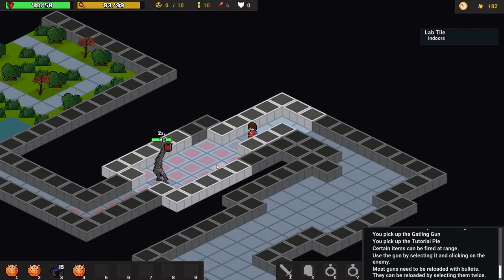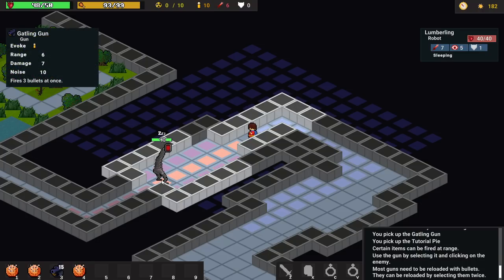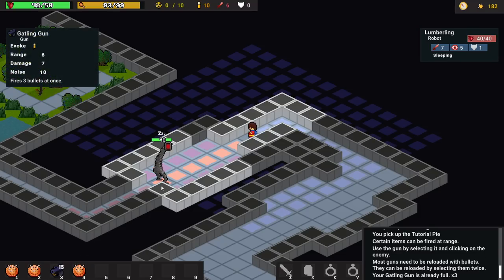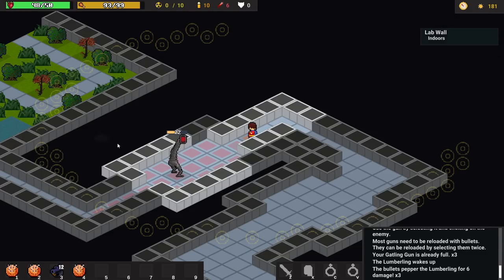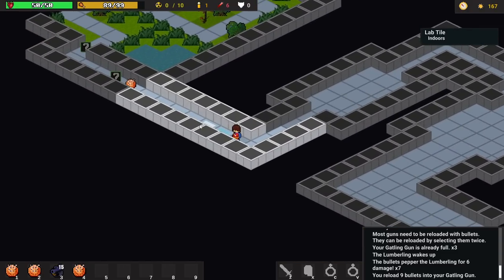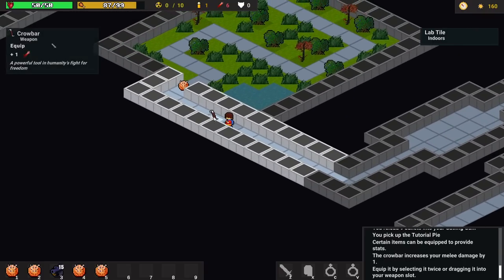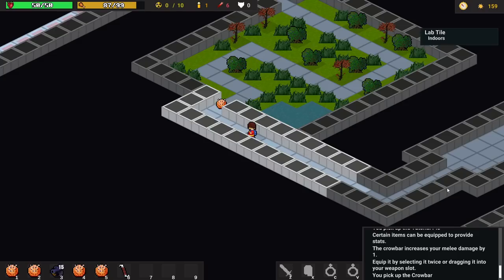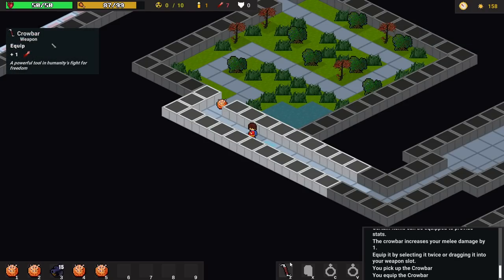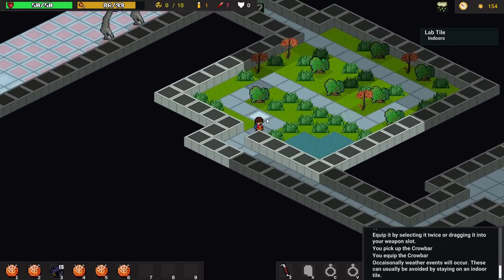Okay, use the gun by selecting it and clicking the enemy. Fair enough. Most guns need to be reloaded with bullets. Well, they can be reloaded by selecting them twice. I mean, do I need to... Shouldn't have to. Okay, so that's like the sound alert radius, I can only imagine. It's gotta be. Okay, so now we've reloaded that bad boy. We got a hallway here. Pie, crowbar. Okay, crowbar increases your melee damage by one. Ah, so that's like an actual passive there. Gotcha, like an actual piece of equipment.